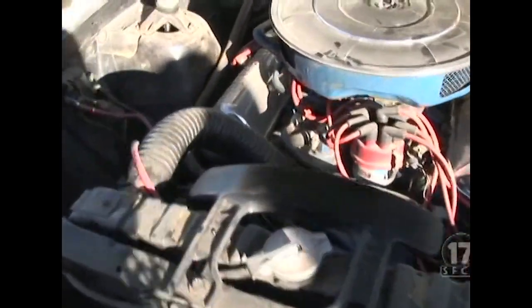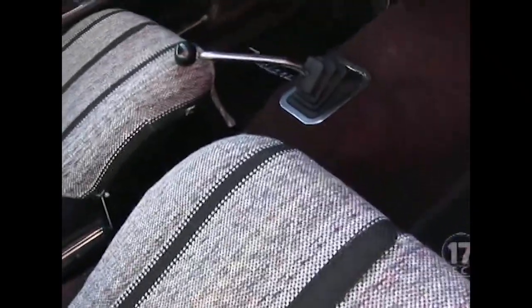Okay, all right. Yeah, this is a one owner, man. There was only a few made like this. It comes with a 390 hypo, high performance, 335 horse, heavy duty 3-speed on the floor. And that's just the way Norm ordered it. So there might not be another one exactly like that car.